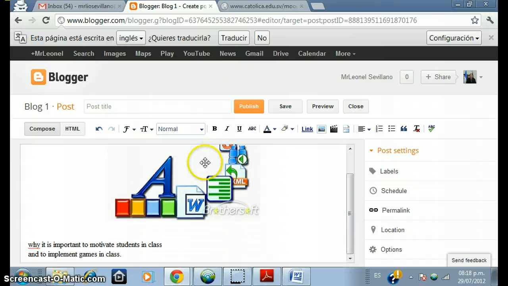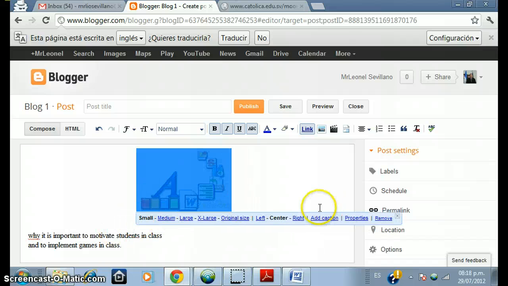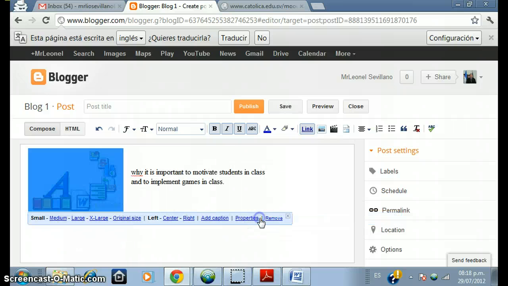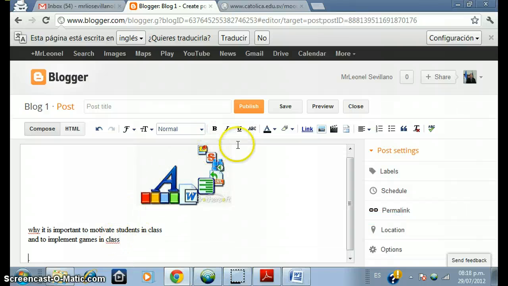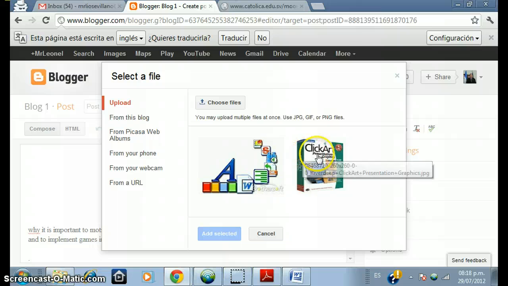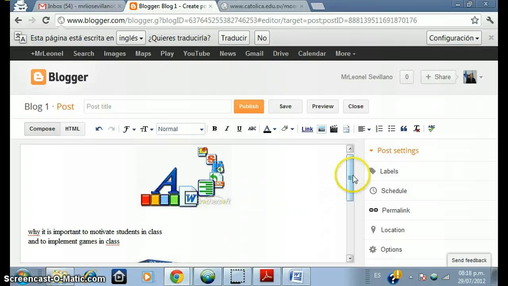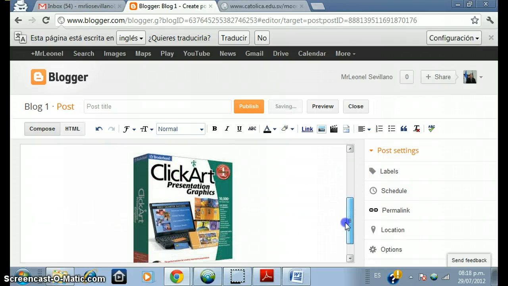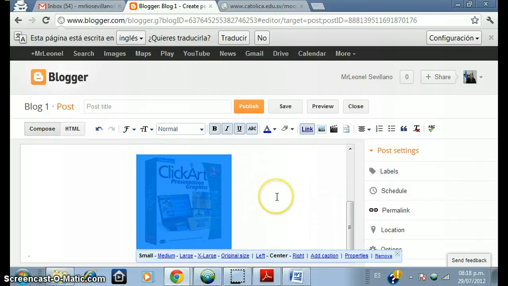Right now, if you want to have it small and in the center, if you want to put it on the left, it's going to go like this. If you want to put it in the center, it's going to go like that. All right, now remember that you have to include two pictures. I'm going to include another one, right, because I already uploaded two. I'm gonna select this second one, and it's going to come up at the bottom. Right, I'm gonna make it small too. Right, and now let me check the other.